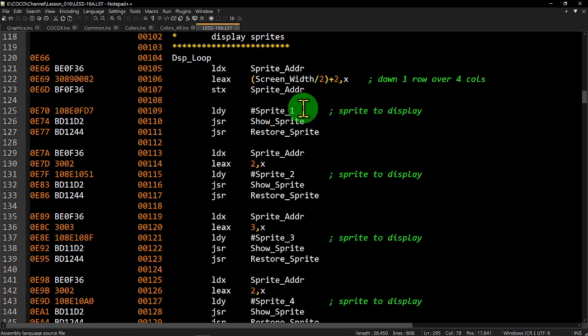Now we'll load up sprite number 1, which we just looked at. We had 5 different sprites we're going to do in this loop. We're going to load up sprite 1 and go to a routine called show the sprite. At the end of it, it does a delay, comes back, and we'll restore the sprite. Restore the screen, really, is what it should say. We'll restore the screen. We'll load up that same sprite address. We're going to bump it by 2. I'll tell you why in the near future. We'll load up the sprite display. We'll do sprite number 2. We'll select the screen, do number 3, number 4.